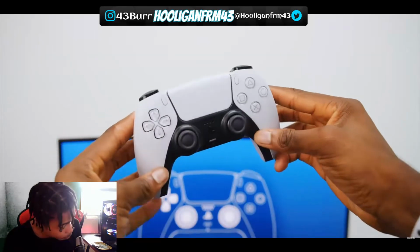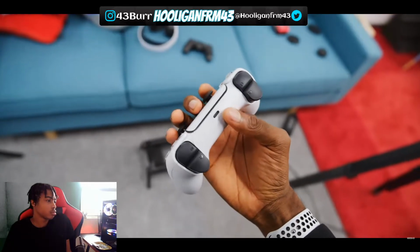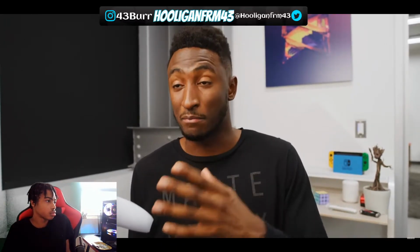And then around the back, there's no removable back anymore. It's just a built-in rechargeable 1500 milliamp hour battery. And the port to charge is thankfully USB Type-C. Now I'm excited to test this controller's haptic feedback and new improved triggers and the responsiveness and all that stuff. But as you could probably tell already, the embargo for today's video is just unboxing and hardware, so I can't show that yet. But yeah, for now the triggers are a little more firm.